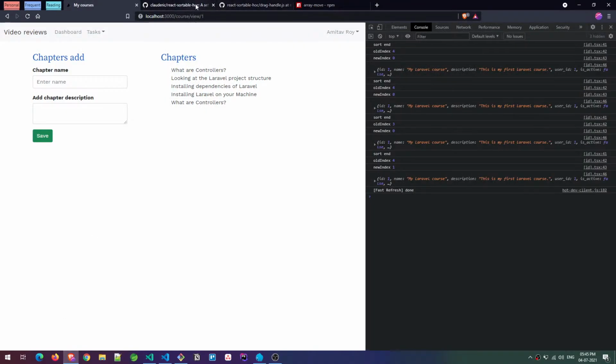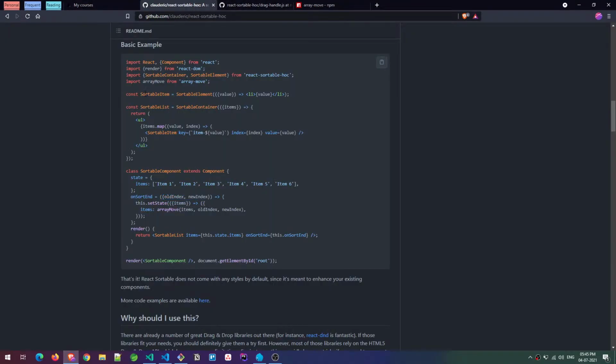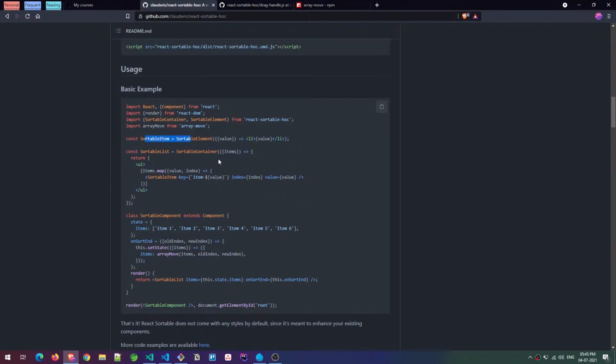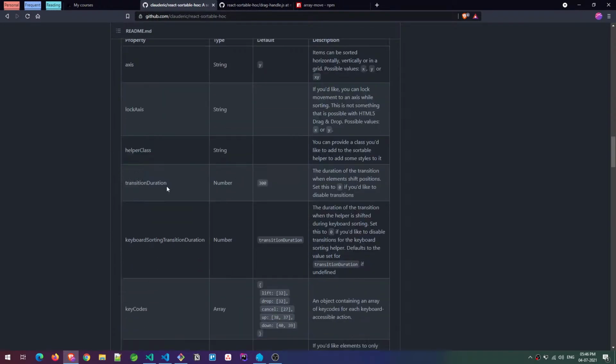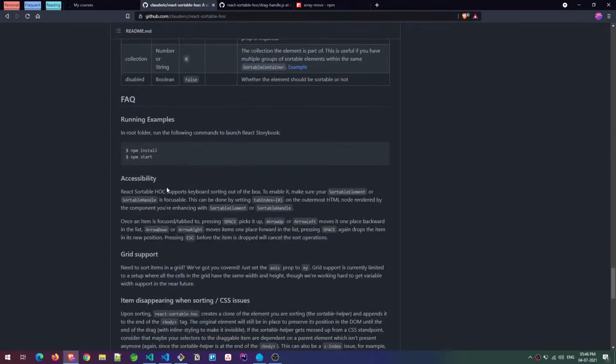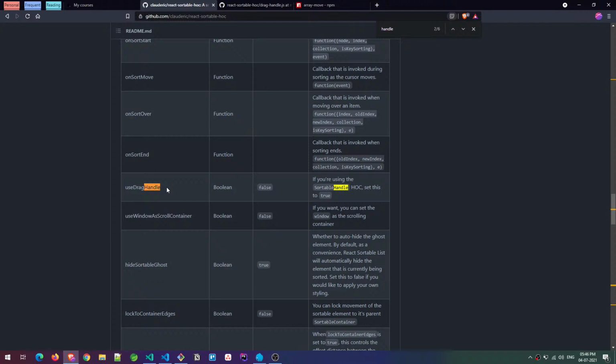If you see the documentation, they have a sortable. No, this doesn't have the handler. Where is the handler? Handle. This is the parameter. If you're using the sortable handle HOC, set this to true, which is fine. I will do that.